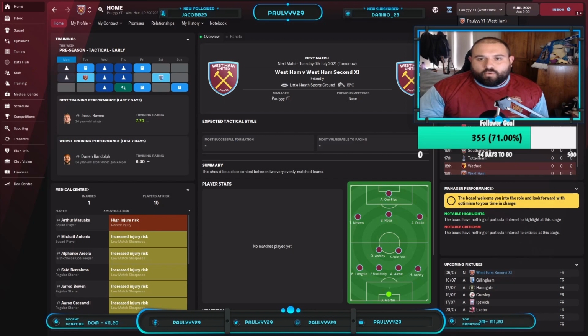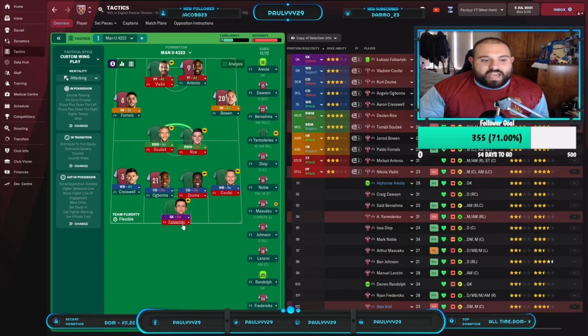So what I've got is four clubs here. We've got West Ham, Rennes, Milan, and Sevilla. So we've got an interesting stretch of teams, but this is the tactic. We've got Fabianski as a sweeper keeper on defense. We've got Soufau, Zouma, Ogbonna, Creswell, but it's two wing-backs with two centre-backs on defense, a ball-winning midfielder, and a box-to-box midfielder. We've gone with an inverted winger on attack and an inverted winger on support, and then we've got a target forward and a pressing forward.